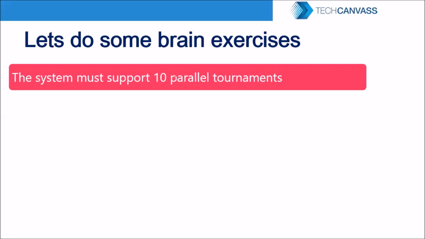You have to develop the system. No. User meaning you are a user of this system. Once the system is developed, don't think in terms of BA here. I am saying why it is not a functional requirement. So if you have to state it as an action, what will you do? You will support 10. So as a user of the system, if I say I support 10 parallel tournaments, is that a correct statement?